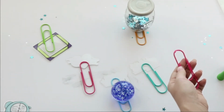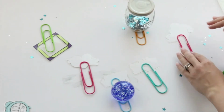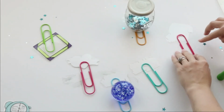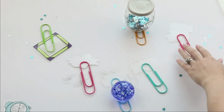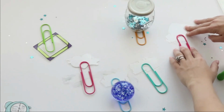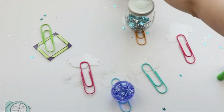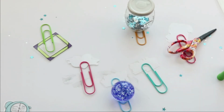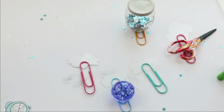So I tried hot glue. But with the hot glue, the laminated die cut popped off really easily. So I resolved to do both. And ever since I've done both, I've just had a much better, what's the word I'm looking for? Much better outcome.